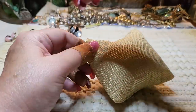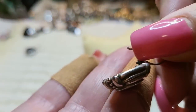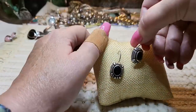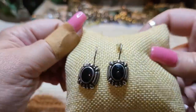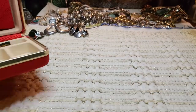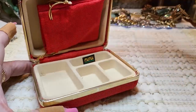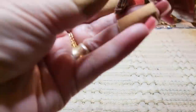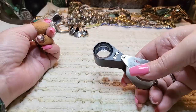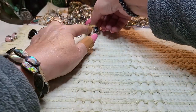Then we have these — sterling and onyx. It says so right there but I need to clean it. I can't read the full mark because it's so dirty and dark. But they do say 925 and I know they're sterling. She also gave me a little travel jewelry box to put my jewelry in when I travel.